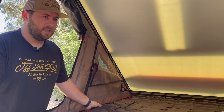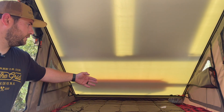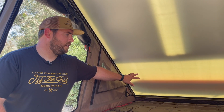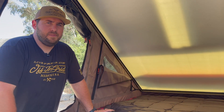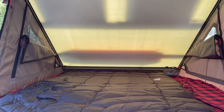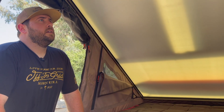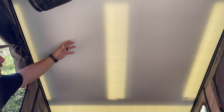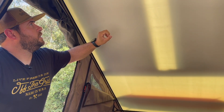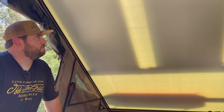On the fitment, the Exped is about 14 inches short up in the wedge, but that doesn't really matter — I'm six foot and my feet don't hang off the end. For width, there are a couple inches of room on each side, which gives leeway for the material to collapse in when closing. The tent has a translucent roof. I have a couple of solar panels mounted on top, which helps cut down on sunlight. My wife and I prefer a darker sleeping area, so if those panels weren't there it might be a bit bright, but some people would love waking up with the sun.